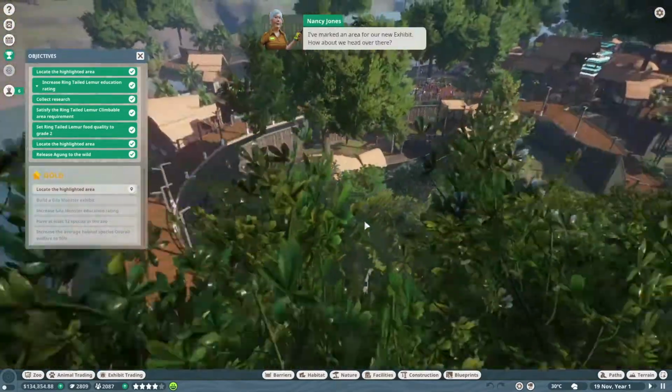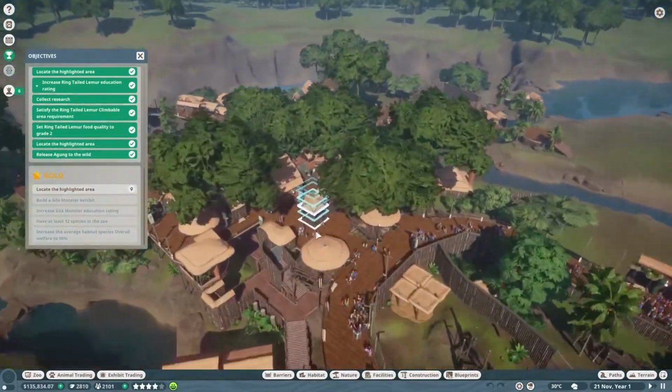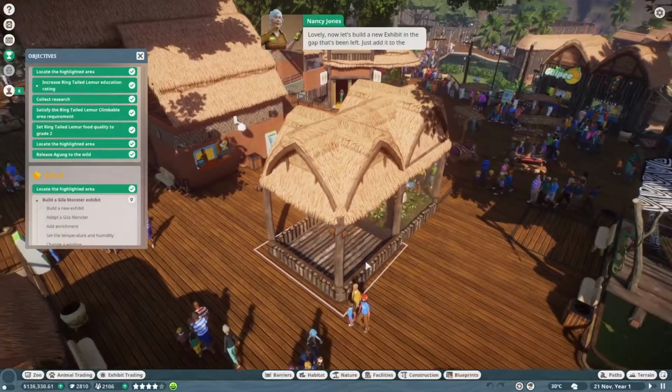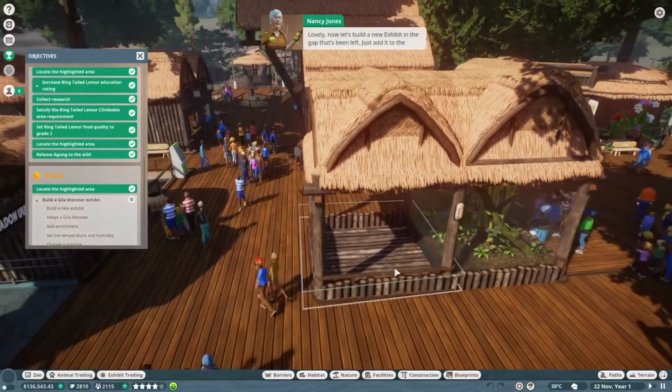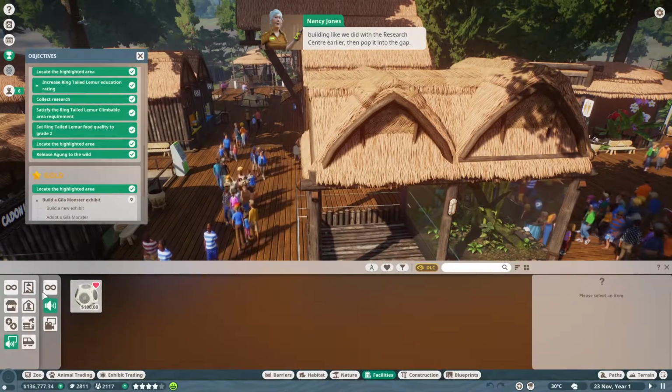Okay, I've marked an area for our new exhibit. How about we head over there? Got it. Lovely. Now let's build a new exhibit in the gap that's been left. Just add it to the building like we did with the research centre earlier, then pop it into the gap.